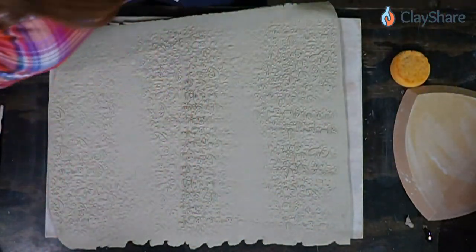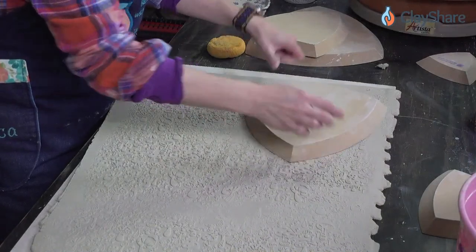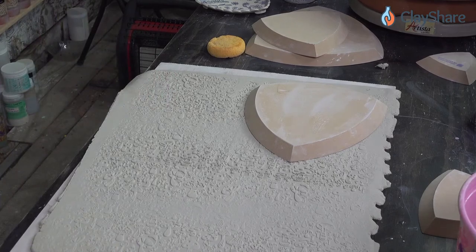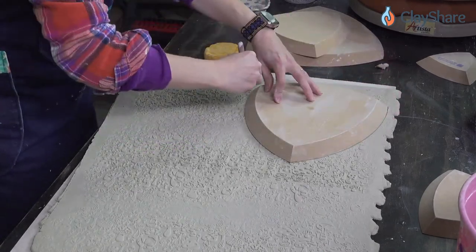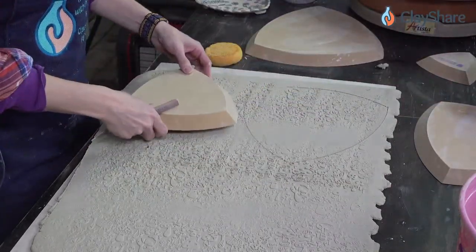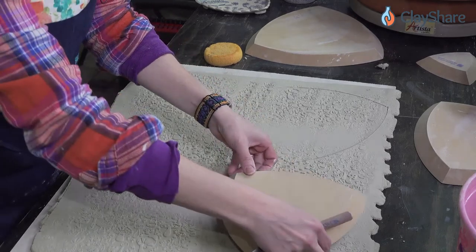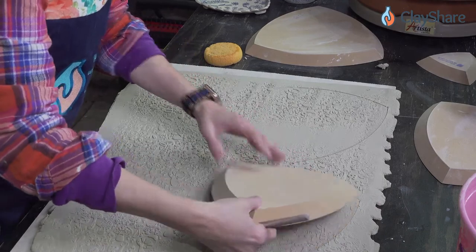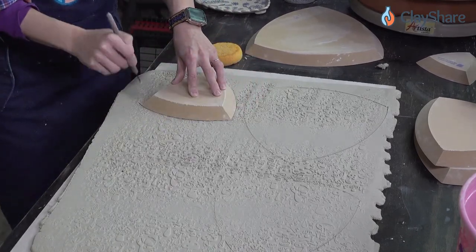Jeff, you're having a truffle and caviar beignet? That's very fancy — fancy food out at NCECA today. It is every day is a mushroom day. So this will be for the next plate down — cut that one out and then we'll do this one. It doesn't matter as much as far as orientation goes unless you're really trying to come up with a specific layout. We're going to go all the way down to the cutie size with these.